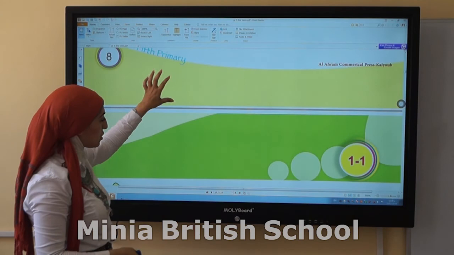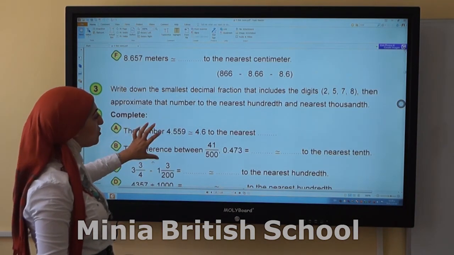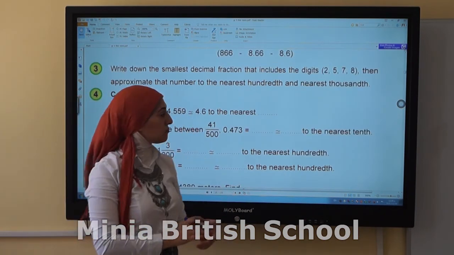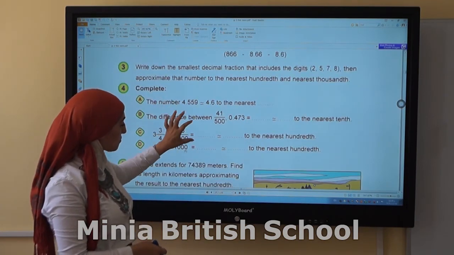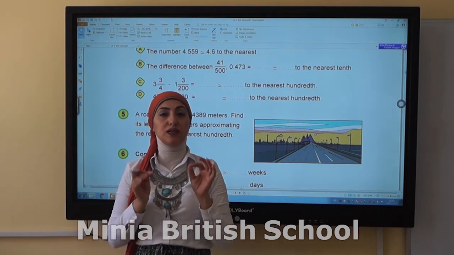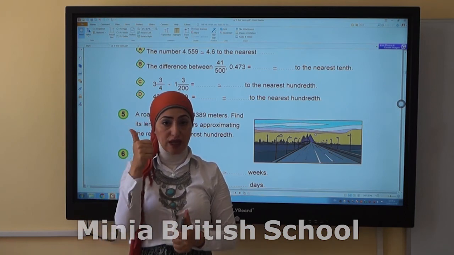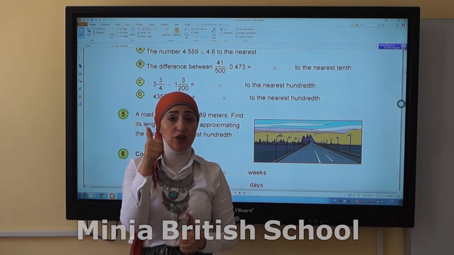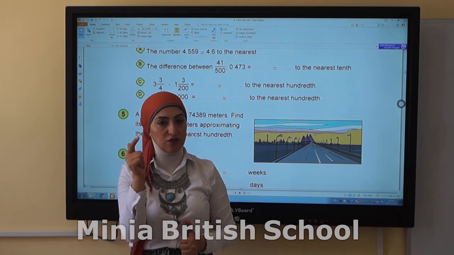Let's see, all the exercises are on how to approximate to the nearest hundredth or to the nearest thousandth, okay, or to the nearest tenth. There's not a new one, okay. Again and again, don't forget zeros, and if you ask about tenths, you have to keep 1 digit after the decimal point, even if it's a zero. Hundredths, 2 digits, even if they are zeros.